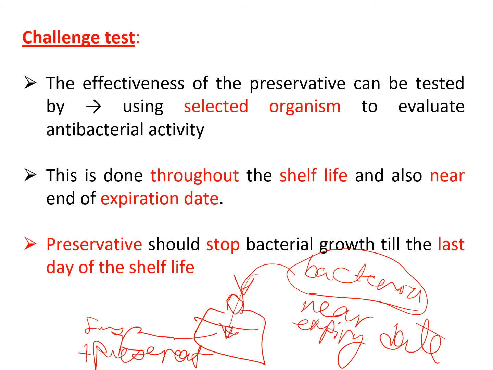If the number of bacteria is increasing, it means that the preservative is not working. We have to find another preservative or to increase its concentration. If the number of bacteria is same or less and the bacterial growth stops, it means that the preservative is good, and we have to make sure that the preservative is good until the end of the expiry date, till the last day of the shelf life.